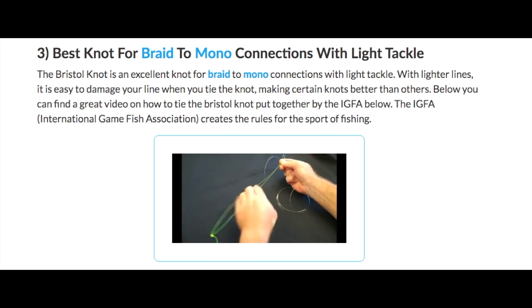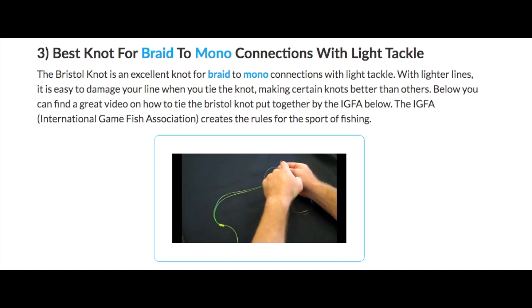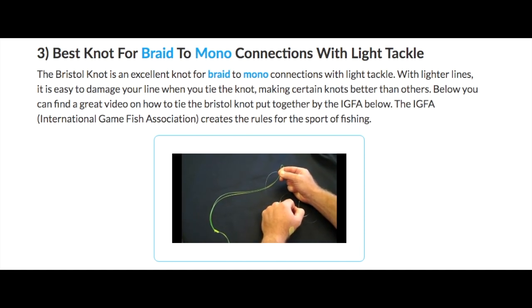You know, just the way it sits, it's going to work well with lighter fishing lines. And you know, if you think of the IGFA, oftentimes people are trying to use the lightest line possible to catch the biggest fish. So it's a great knot for that.